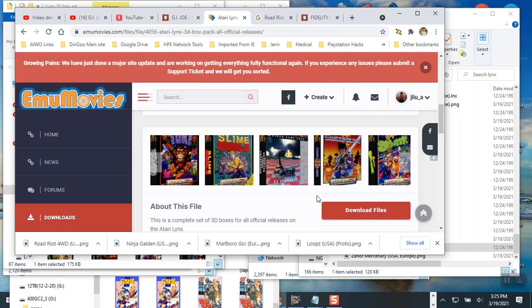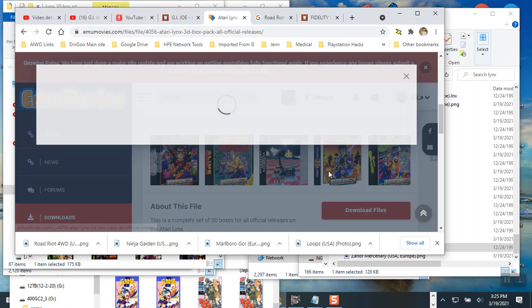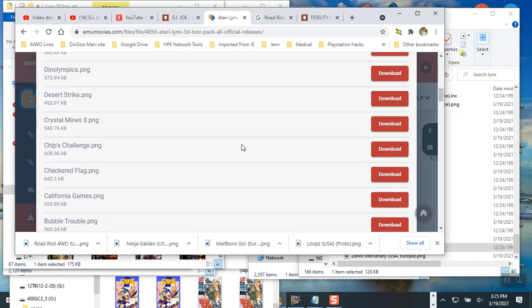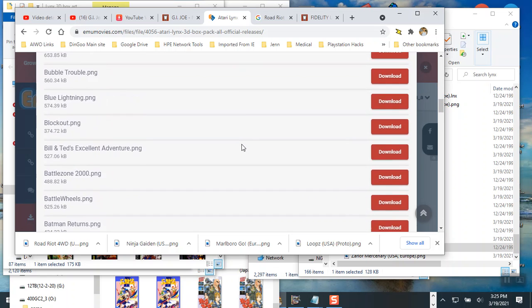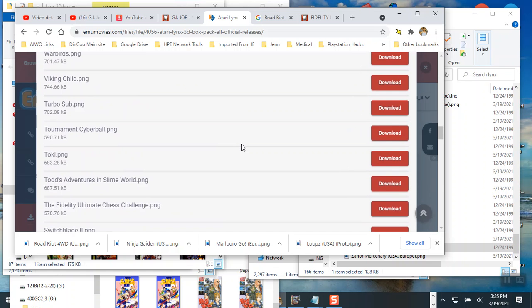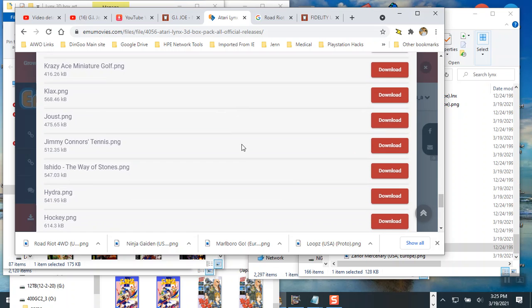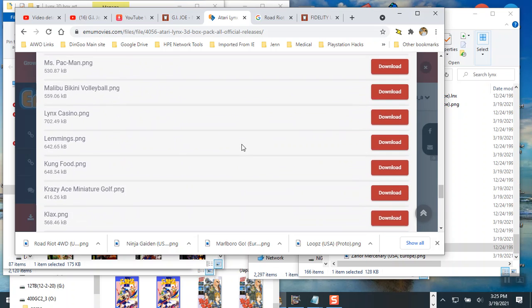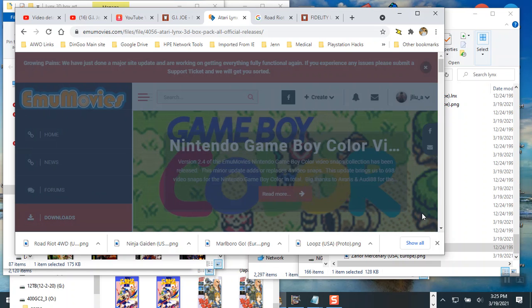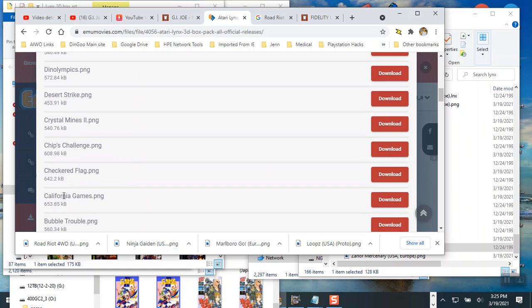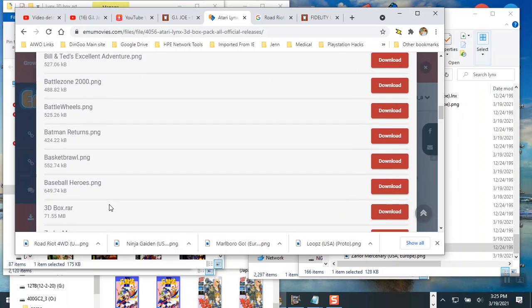Okay. Now this one is kind of a pain in the neck. When you click download, you have to do one at a time. So I had to do one at a time. Sometimes they give you a whole pack. Now let me take that back. This one does have a whole pack somewhere over here that says 3D. Because when I kept on clicking, I accidentally clicked one that said 3D. Let me go back up. No, I don't know how I got one of them that said it was the full pack.